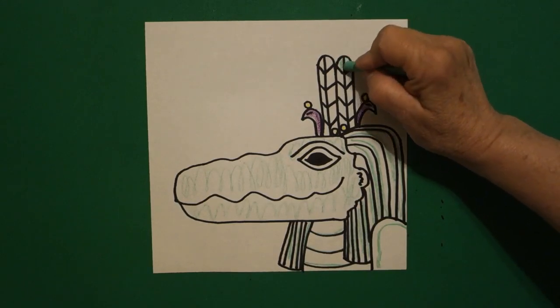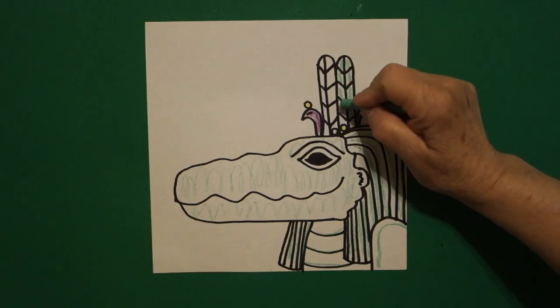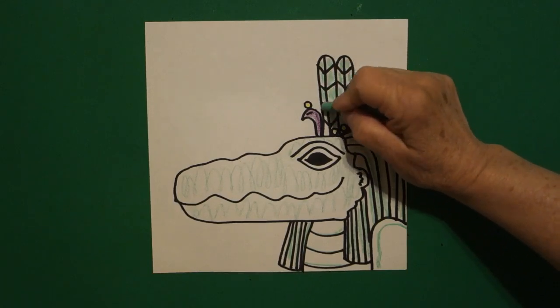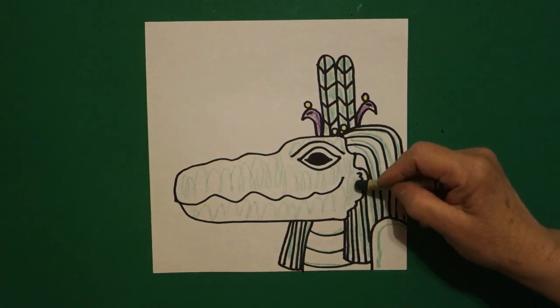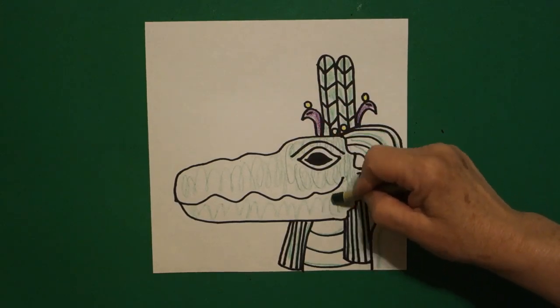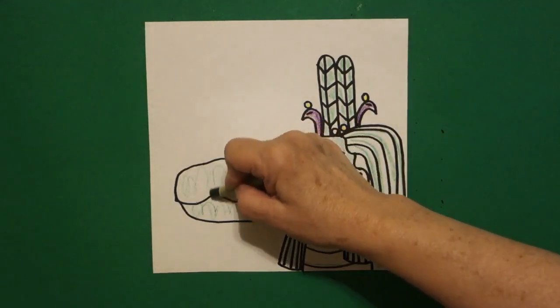I ended up coloring these top spaces all light green. And then I took my dark green and I double colored over the light green on the face so that I would get a dual tone. Not too dark, just all the way down and around.